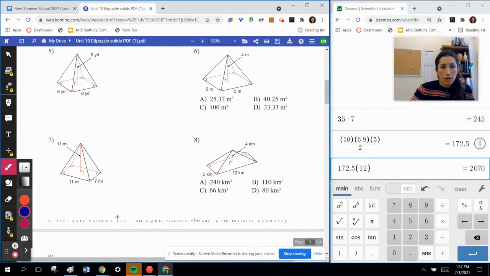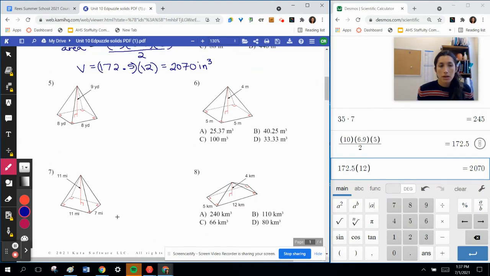Okay, now we're looking at pyramids, and we're on to the next one. And the volume of a pyramid, volume is base area times pyramid height divided by 3. So if you remember from the video diagrams that we saw, when we poured the contents of a pyramid into a prism of the same base and height, we could fit 3 of them in there. So that's why it's divided by 3.